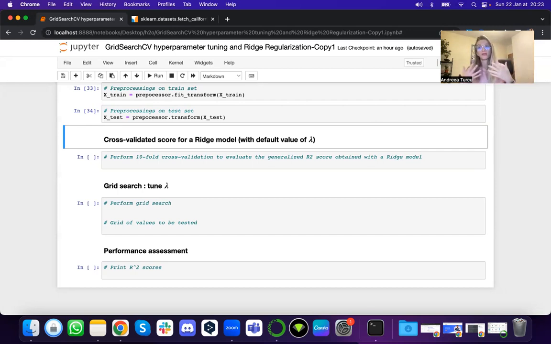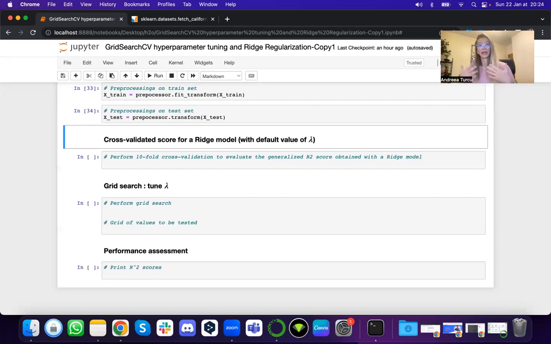So we have this penalty called lambda, which in Python parameters is called alpha, and the ridge model behaves as follows. When lambda is 0, the ridge regression is exactly a normal linear regression, okay?